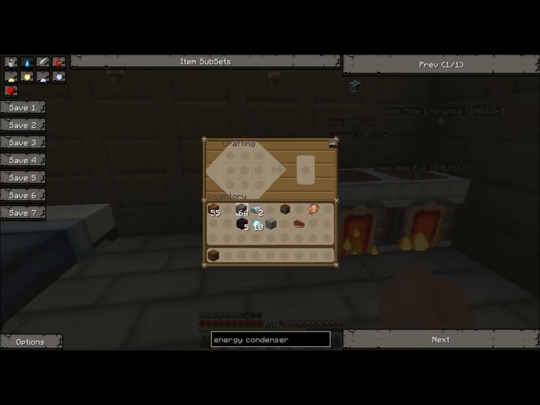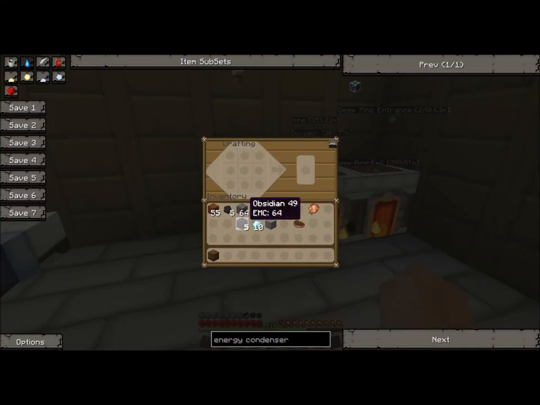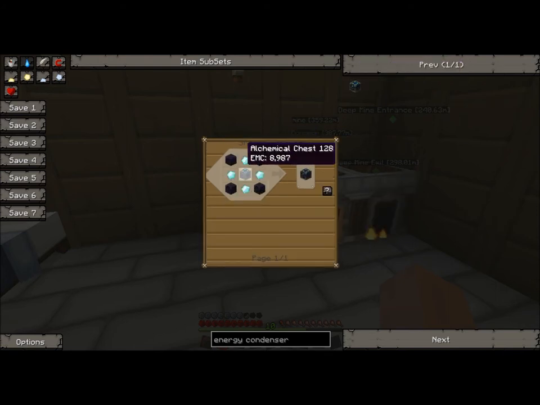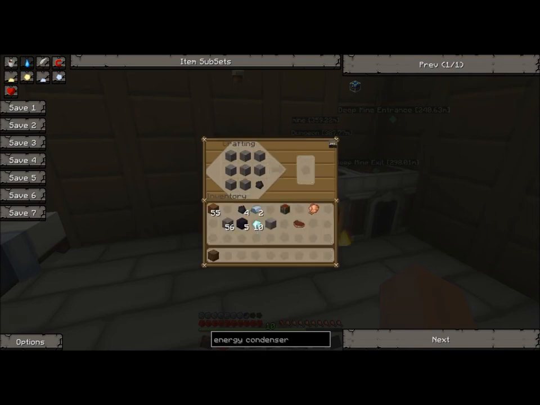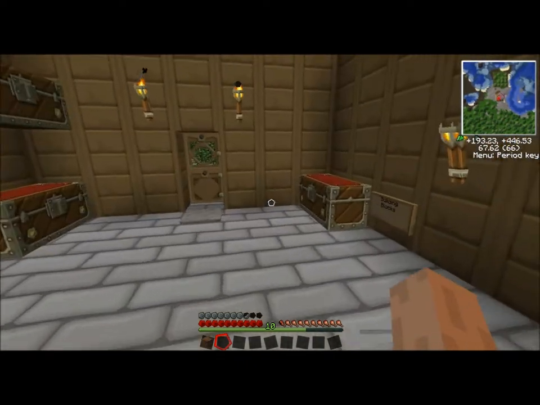I need 8 cobblestone, need to get a coal, 8 cobble, and 1 coal. Did I do something wrong? Oh, it's supposed to be a charcoal, I'm pretty sure. So to get charcoal, I actually need to burn a piece of wood. I'll go ahead and do that.